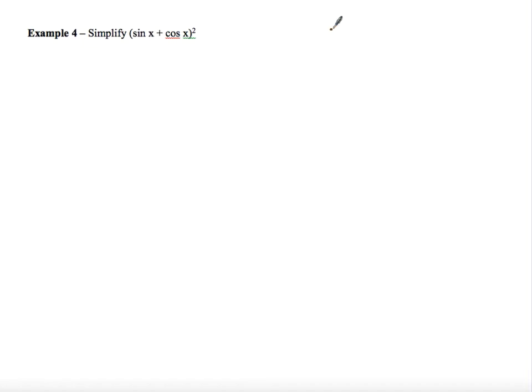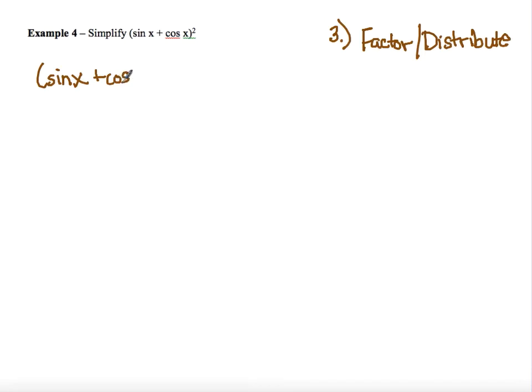And strategy number 3 is going to say that sometimes we will factor a common factor out, sometimes we will distribute, or in other words, multiply some things together. So if you have something in common, you might choose to take it out. Otherwise, you might choose to do some multiplication and distribute things together. And that's what we're going to do in this one. So we're going to square it. Some of you know how to square that without writing the 2 binomials out. Some of you like to write the 2 binomials. So you can decide what works best for you. So for now, I'm just going to write it so we're all clear on where those values come from.